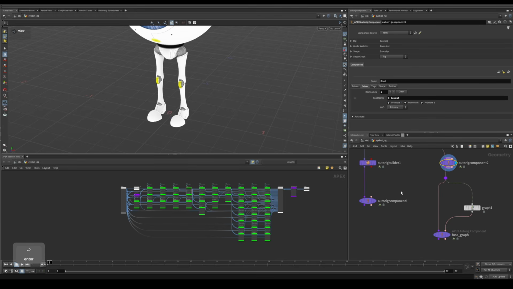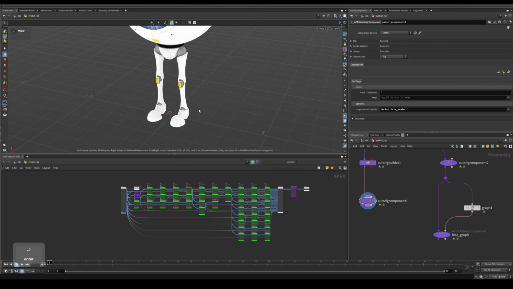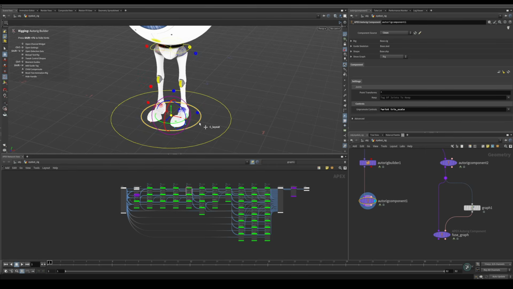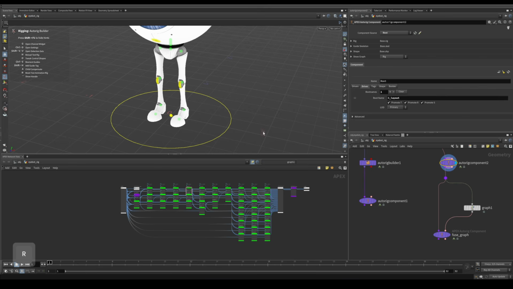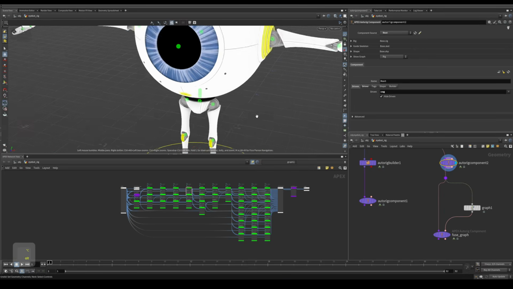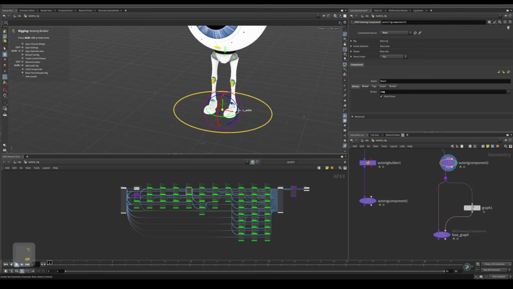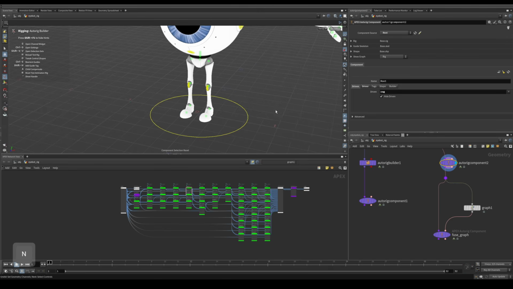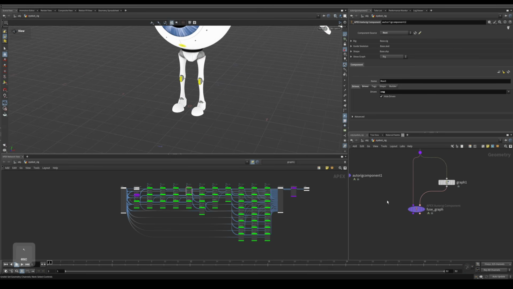Because we want that name to match what we have over here in our actual rig, the rig that we created with the auto rig builder. So we have C layout, and we have this C layout. Okay, so this is working. And we want the driven to be this cog here, right? So if I set that to cog, now we're moving around our whole character. Cool. Let's jump out of that.